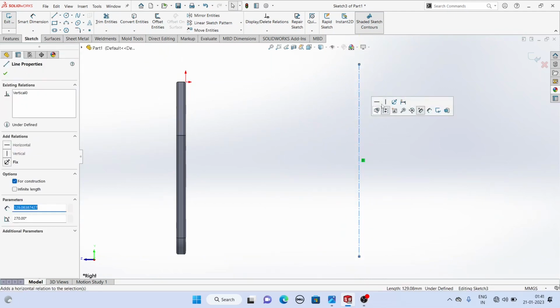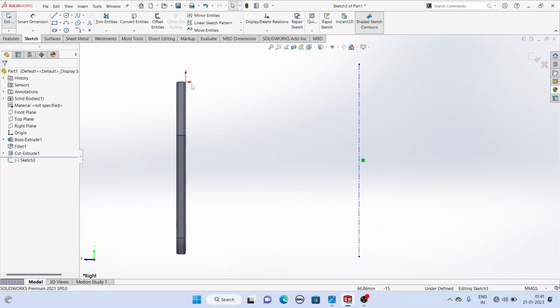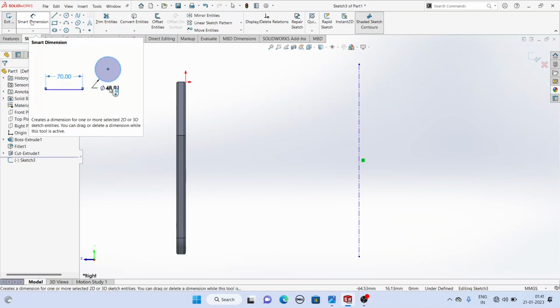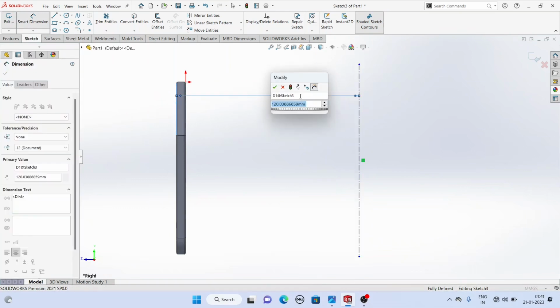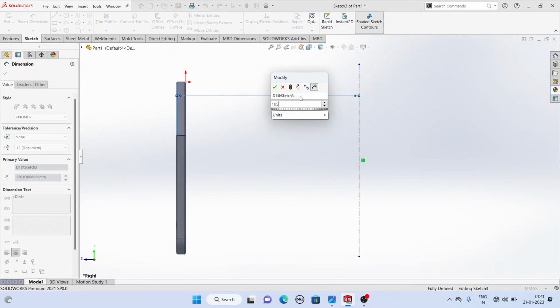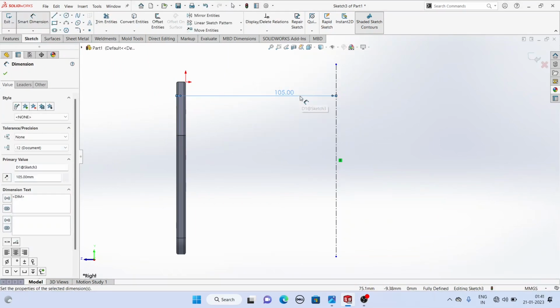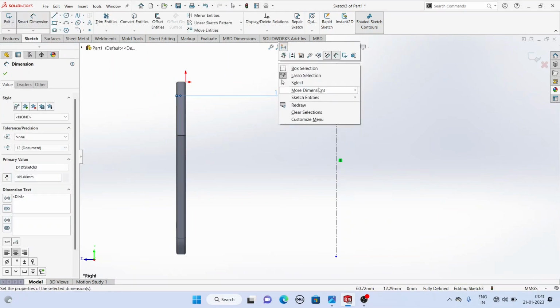This center line is vertical, so give the relation vertical. And this center line is at a distance of 100 mm from this edge. So here the distance is 100 mm.